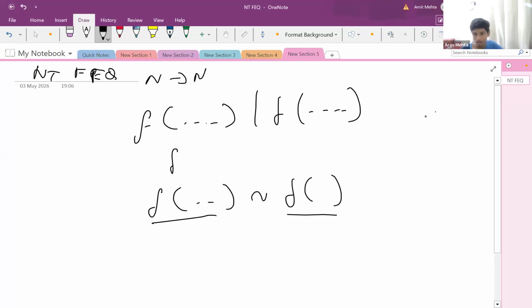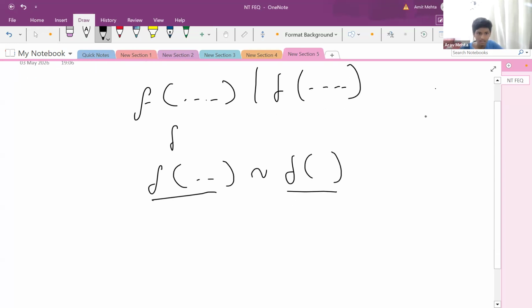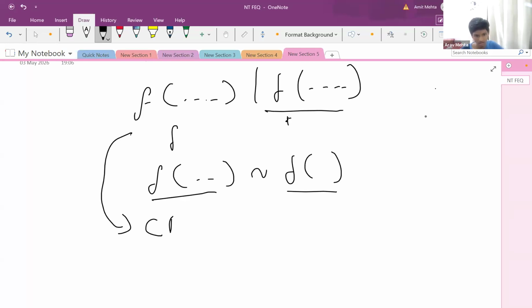So in the first type, usually in such NTFQs you are not constrained because you don't have equalities in both the cases. So in the first type, you might constrain it by making this side a prime, or making it have few divisors, or maybe even one. In this case, two theorems help out a lot. The first is CRT, and the second is Dirichlet's.